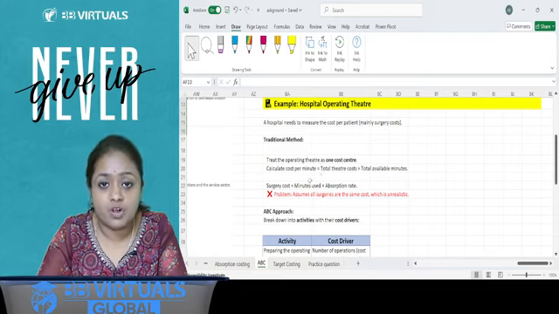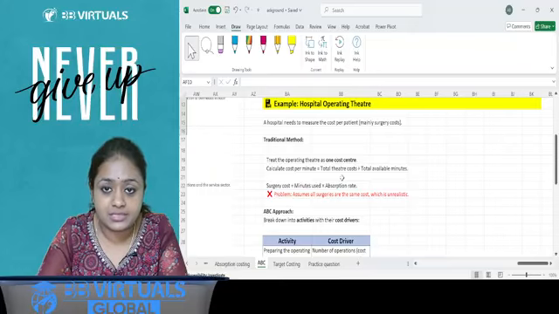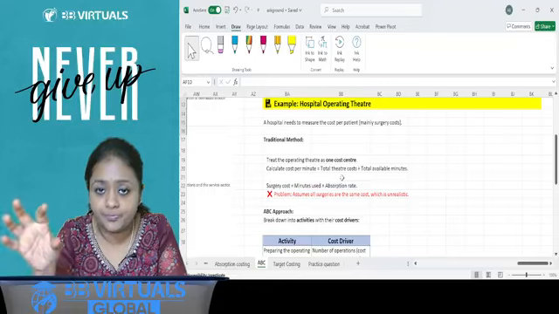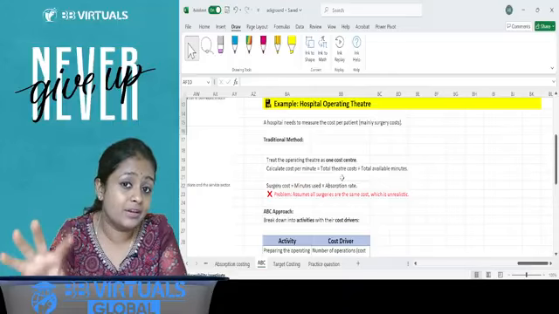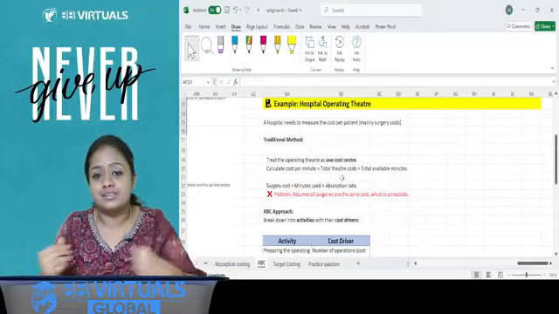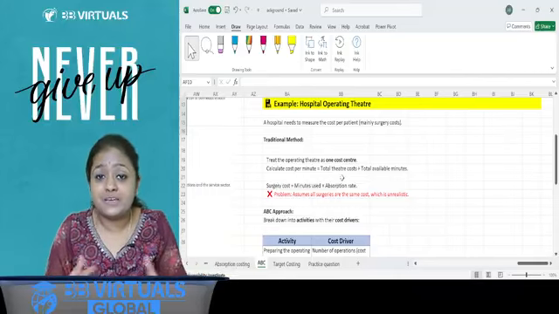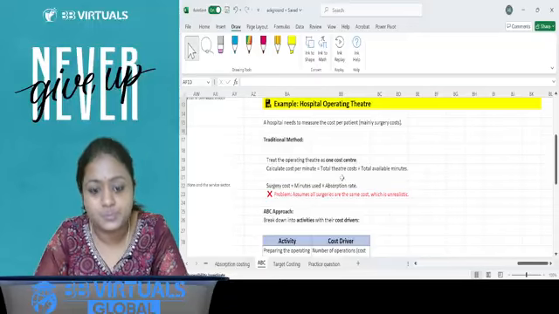Okay, and then we will also calculate cost per minute. That is the total operation theaters cost divided by the total available minutes that the surgery time is taking. So we can calculate cost per minute also, because when we hire those consultants, the outside specialist doctors, cost per minute becomes very crucial. They charge per minute as well.